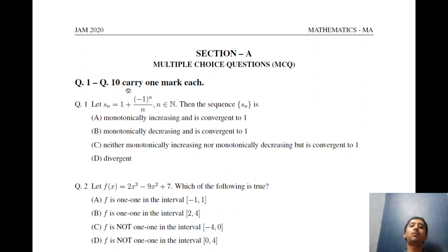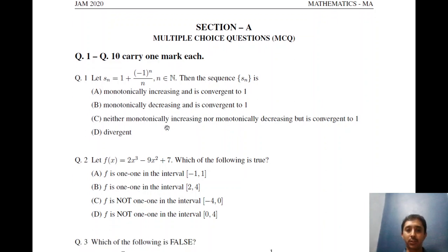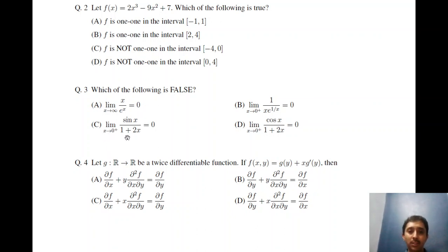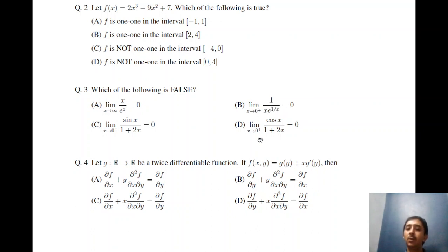In Section A, questions 1 to 10 are for one mark and are multiple choice questions. For example, one question asks 'which of the following is false?' with four options. You can see that the limit of x/e^x is zero — you can apply L'Hôpital's rule. For sin(0), directly applying the limit gives zero, and 1 plus zero is one, so zero by one is zero. For the expression involving zero times e to the power infinity, that is indeterminate. But taking x as zero, cos(0) is one, giving one by one equals one, so the limiting value is one — making that option false. Since it's a multiple choice question, once you identify the false option, you need not check the others.